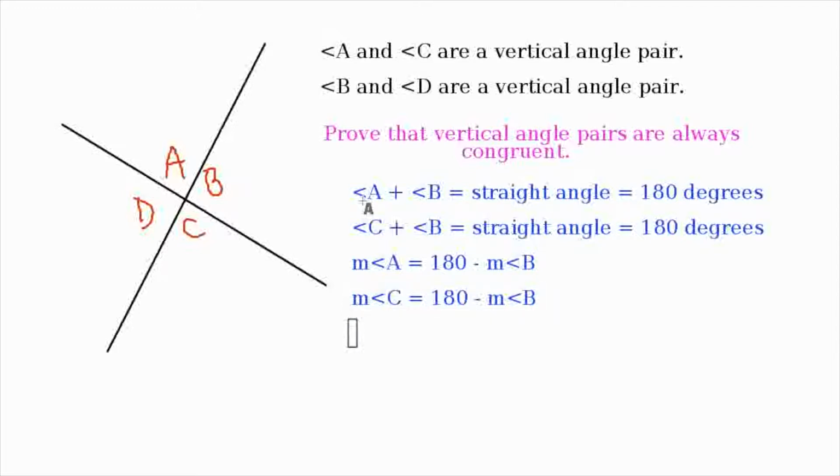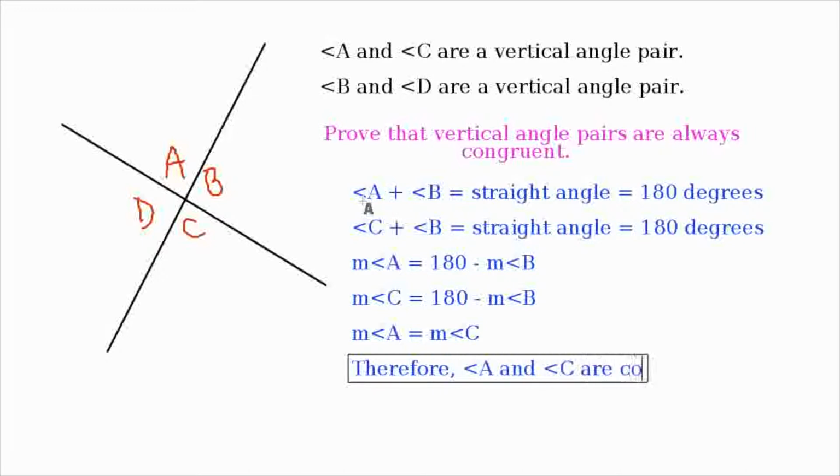So check it out. The measure of angle A is equal to the measure of angle C. But didn't we just say that that was the criterion for angles being congruent? So therefore, angle A and angle C are congruent. That's a very nice proof, and that'll always be true. In the future, we are going to use vertical angles to establish other true statements, and so you'll want to remember that when you have vertical angles, they are congruent.